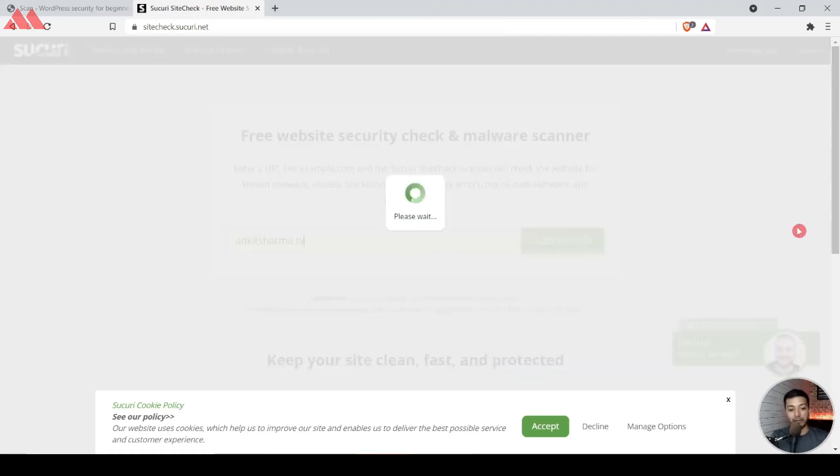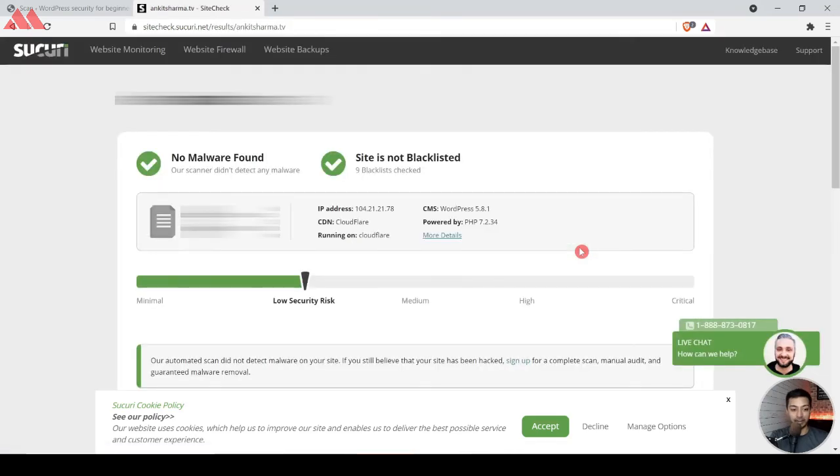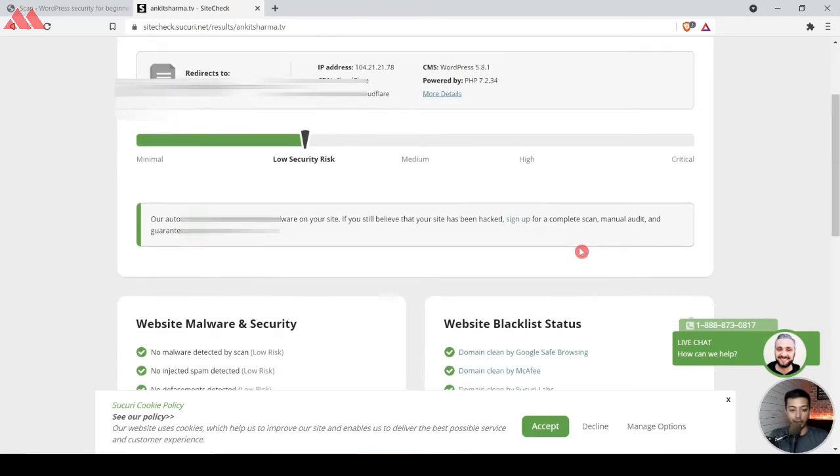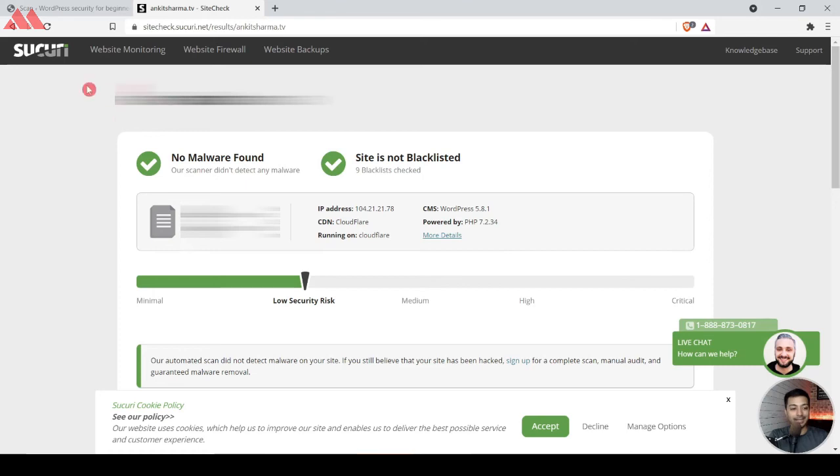So for example, if I enter this website, once you enter the URL, just click on Scan Website and it will start doing some processing and will show you the results if there is any malware or any bad thing found on your WordPress website. So pretty straightforward and a free plugin that you can use always. You can also go ahead and install the Security WordPress plugin and then do this scan. The only problem is that they don't have any scan scheduling available in the free version. You have to buy their premium plans.